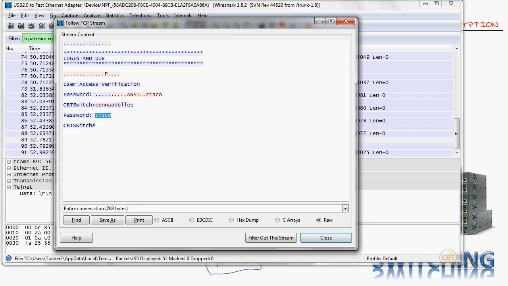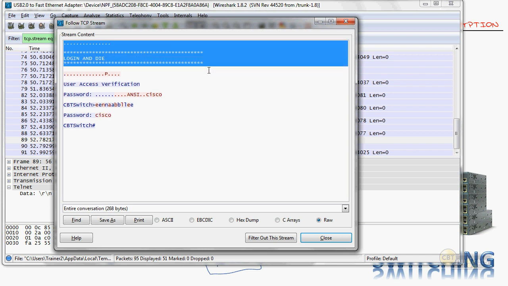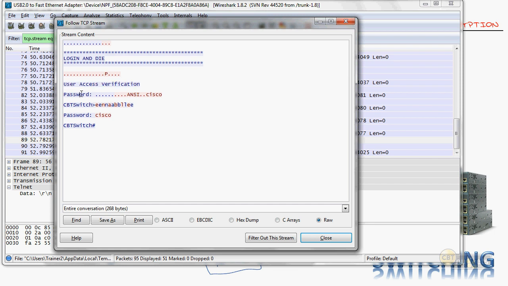What's the deal here? Everything that I just typed in, I telnetted the switch, and immediately I saw a logon banner come across, user identification, password, and all of a sudden it's in red, Cisco. And then I see this: enable. It's kind of like, okay, what's this? And then it's in red, Cisco.